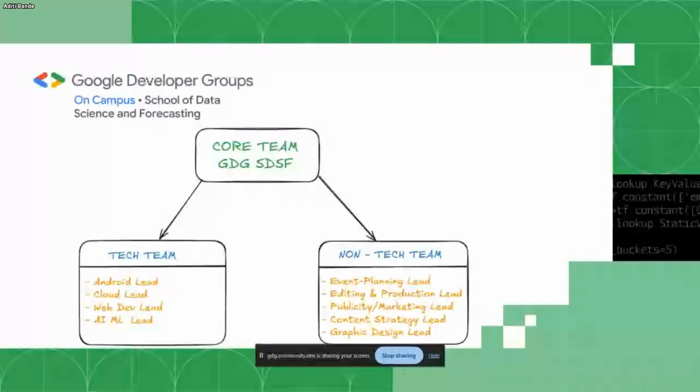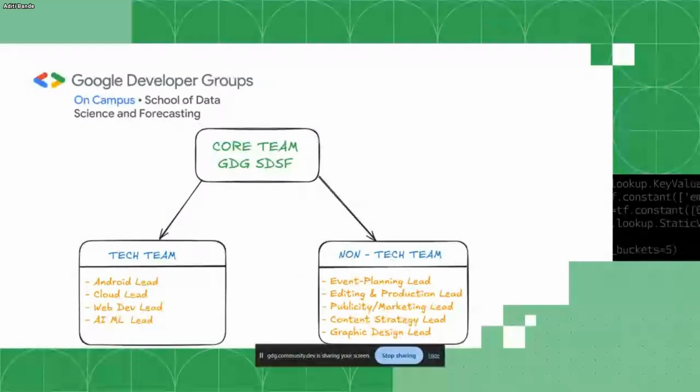So starting with the first role, that is cloud lead. The responsibilities for a cloud lead are to organize and lead cloud-based events. For example, right now we are having our Google Cloud Study Jams event, which is being led by Laksh Porwal, who is our previous cloud lead, right? Many of you have already registered and are doing the labs. Then you have to help the participants understand cloud computing basics and the practical applications of cloud platforms. And in case we are collaborating with learners, facilitators, or educators for a cloud platform, you have to collaborate with them if you are the cloud lead, right?